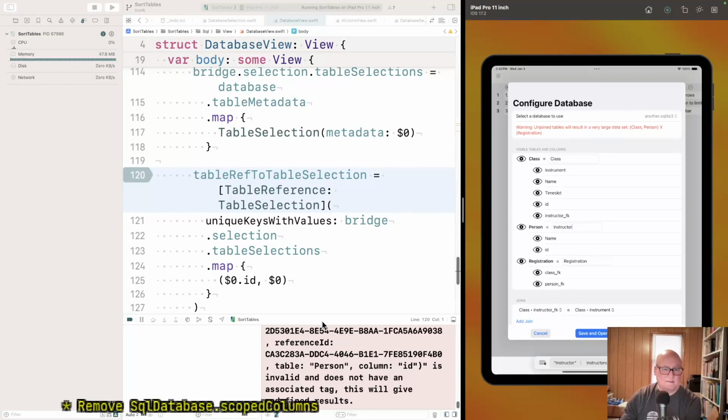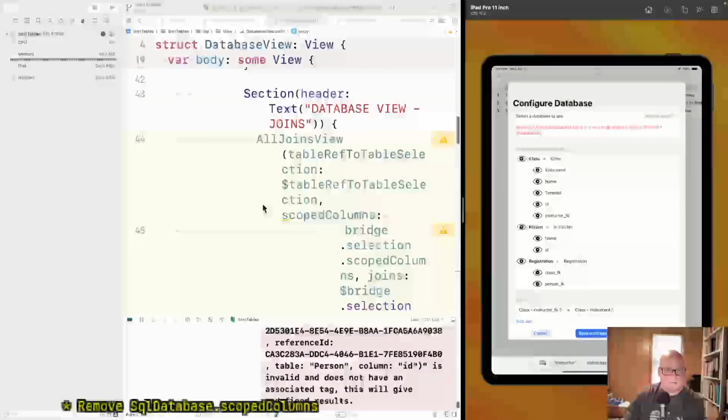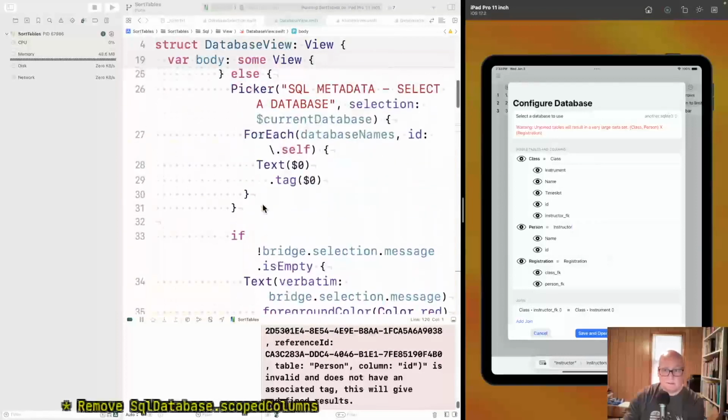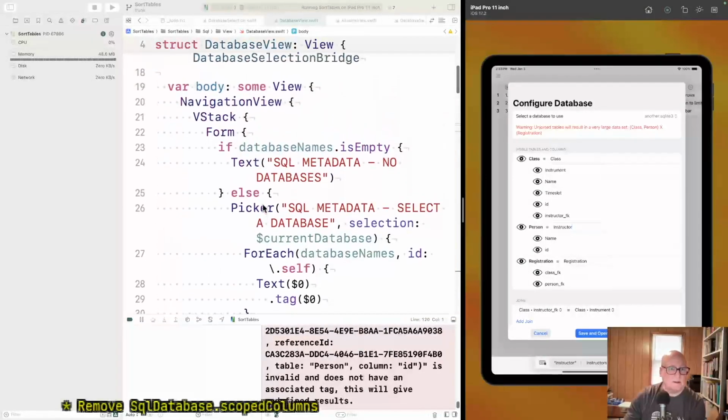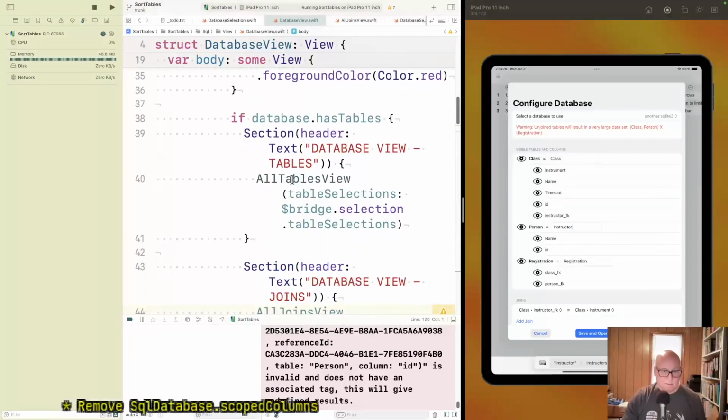Okay. Well, I don't know if this is causing... let's see what these things are identified by. That could be the issue. Database view. Okay, so, well, it's probably the all joins view. And the all tables. Okay, so let's look at all tables view.